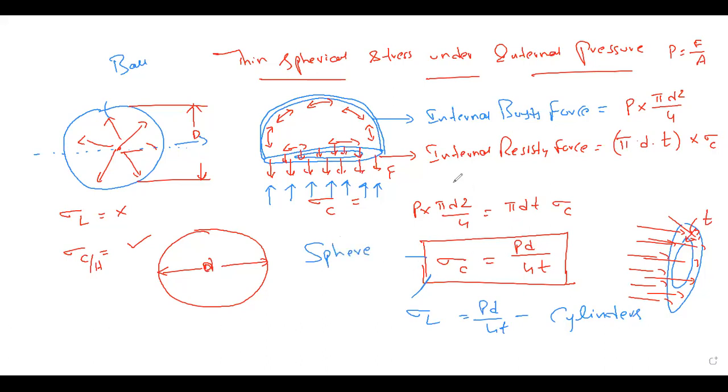So this is how we have to remember the formulas for solving the problems. If a problem has a thin spherical shell, you have to calculate only the circumferential stress with the formula PD by 4T. Understand? These are the formulas required to calculate the stresses in different cases, like a cylindrical shell, hemispherical ends, or a thin spherical shell. Next, there is a possibility to ask even the efficiencies of the cylinder.